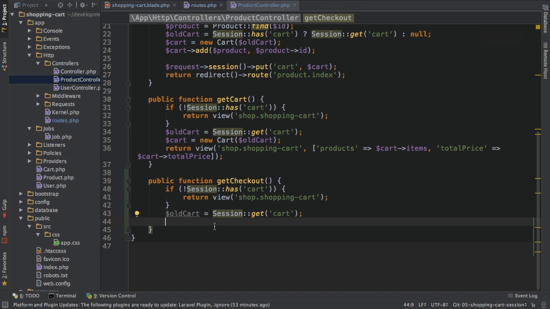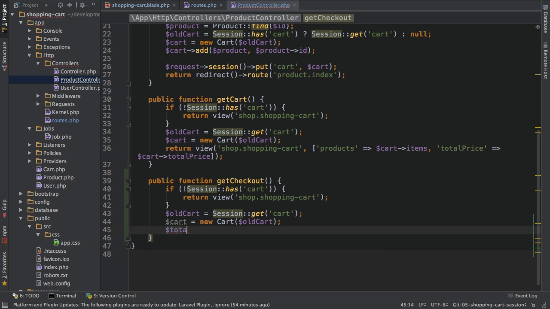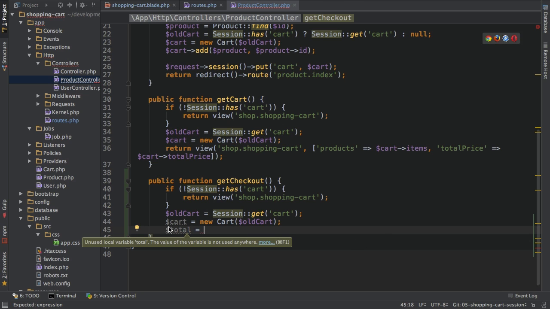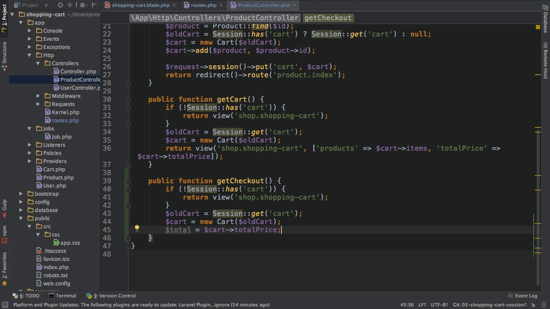So with that, I'm fetching the old cart, and I will create a new cart, the same scheme or the same approach I used before in the last lectures. And I will create this new cart based on the old cart, of course, and then just to keep that approach, I could of course also just access the total on this old cart. So then I will use my cart and access total price, which of course is the price the user should pay.